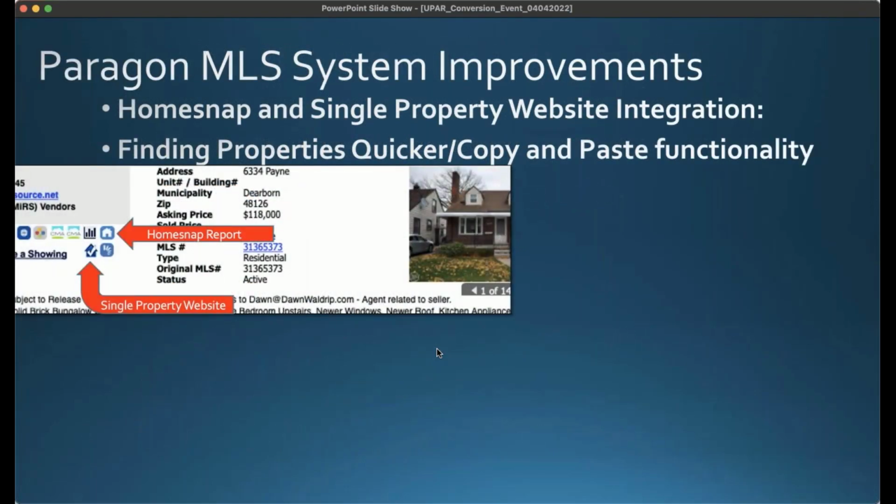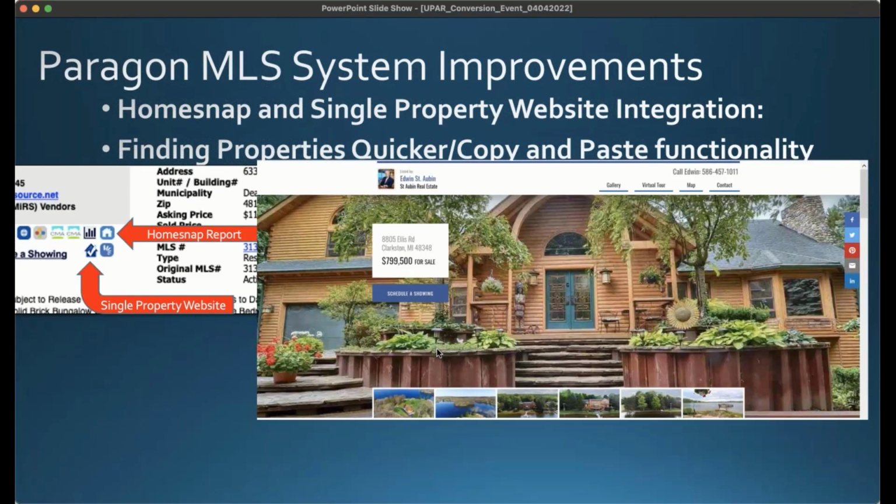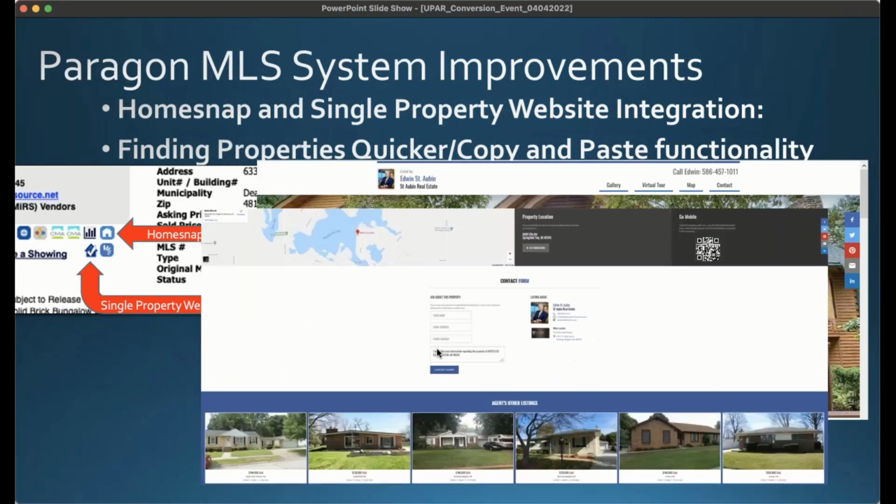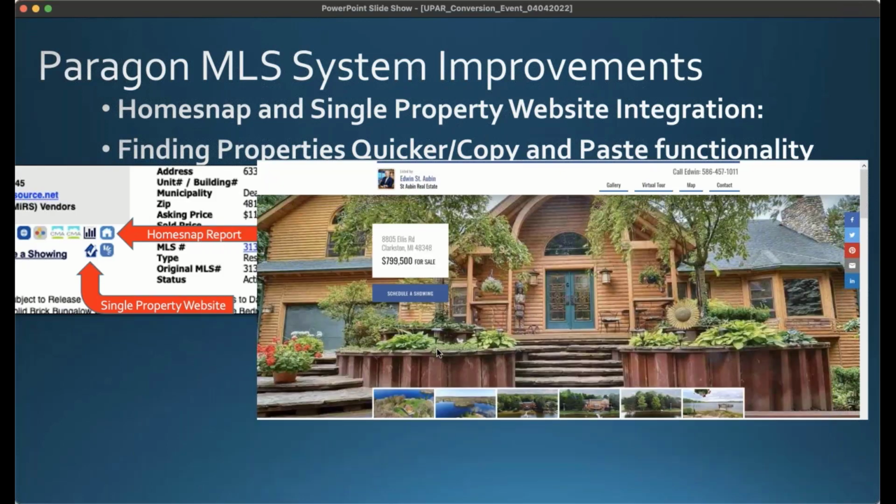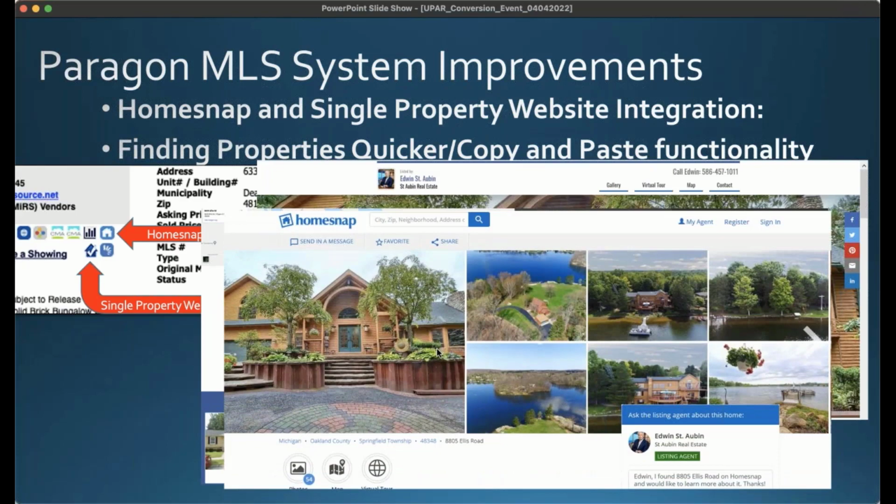Okay, some of the deep linking that we've introduced is HomeSnap and the single property website, and the single property website is something new. Now you have HomeSnap, and we provide deep linking to the HomeSnap record, but we also provide a product called the single property website. What this does is it allows you to market this on social media. The form factor scales from mobile to a full desktop. Paragon does this also, but we found this was a little more of an elegant way to share your property on multiple social media sites. And you can see the HomeSnap linking as well.